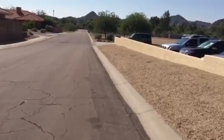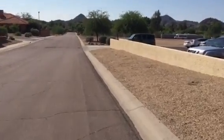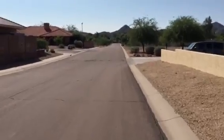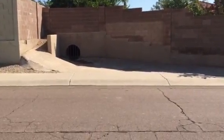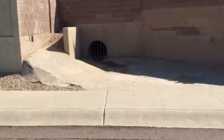I'm guessing this property is about 5 acres. We got 5 acres of water collection space. This is a curious piece. You'll notice in the roadway ahead of us there's a little dip. And what we have here is a gully. Let me walk over so you can see it.